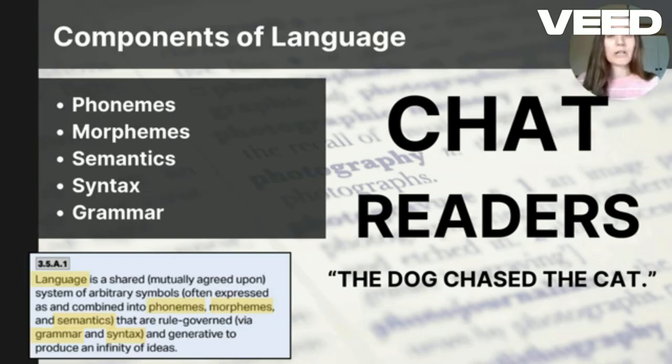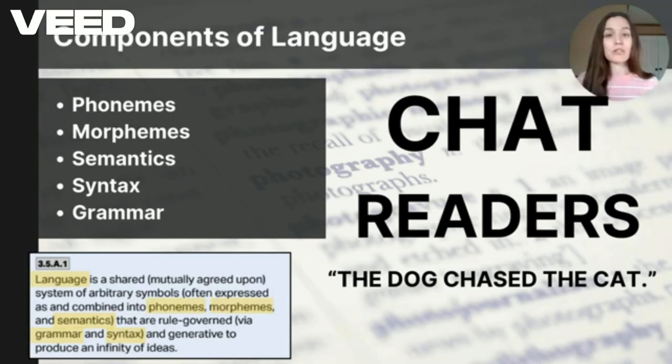Finally, there's grammar, and grammar is the system of rules that governs how we use our language. So grammar is a big, broad system of rules that includes all kinds of things like syntax or different tenses, whether it's past or present, or punctuation. Grammar includes our large system of rules.